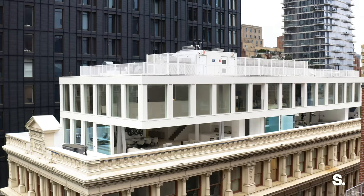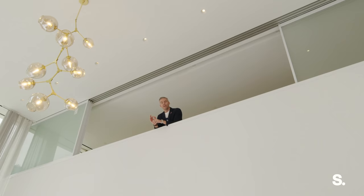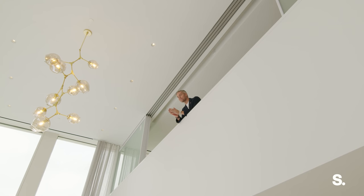That is Penthouse East at 67 Franklin. If you've been in Tribeca or New York City in the last couple of years and looked up at this part of the neighborhood, you've probably been wondering what's coming. Here it is — it's ready for you. One of the most spectacular penthouses in New York City is now on the market with Sirhans. Thank you so much for watching.